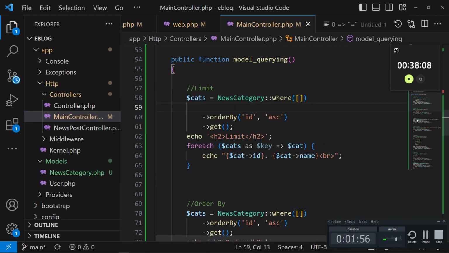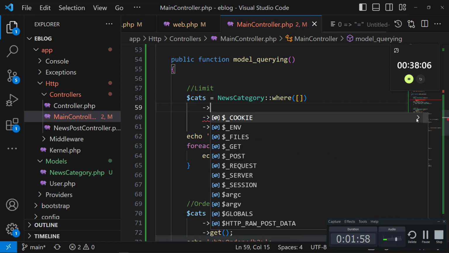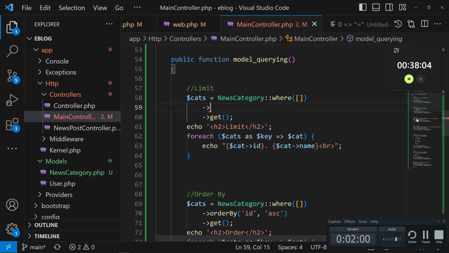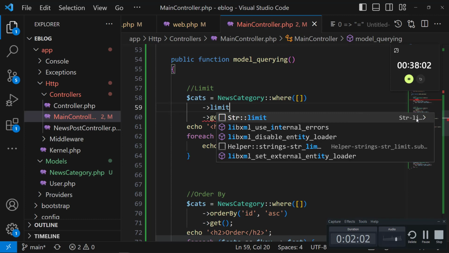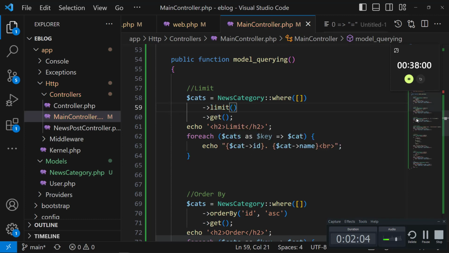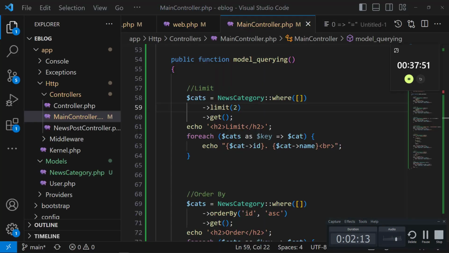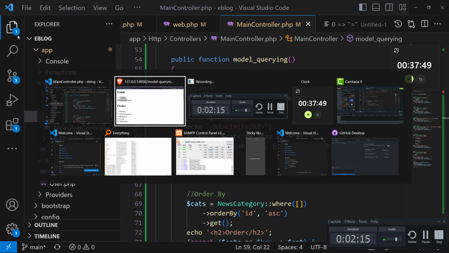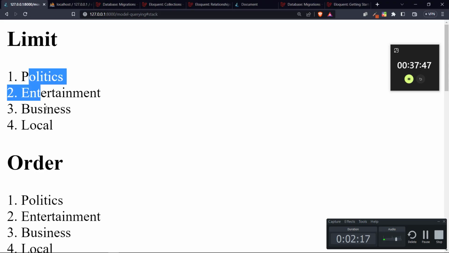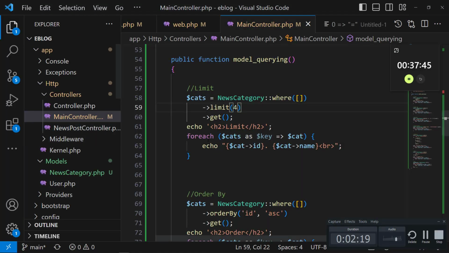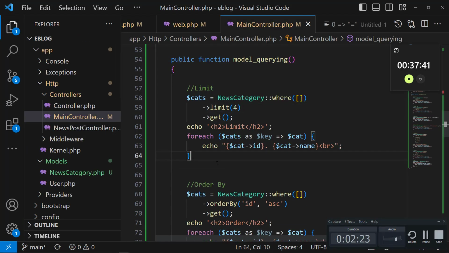We just add a condition and say limit, and in fact it is before get, and then you specify here how many you want to come back. If I put 2 and refresh, you'll see only 2 will come. If I put 4, it means that a maximum of 4 will be brought back. That is how we use limit in Laravel.